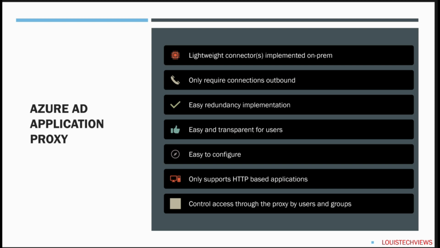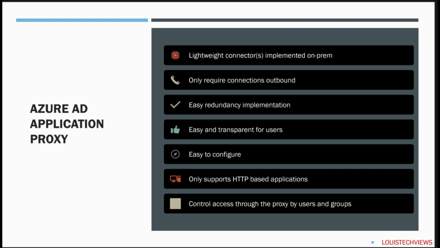So how the redundancy works is you can install multiple copies of this lightweight connector on different servers, and you can group them into a central group. You can say, okay, this group of application proxies will handle XYZ applications. So you associate them with each one, and you can place them in different environments of your network. Just in case some parts of your network have better connectivity than others, that may be where you want to place those devices or virtual machines ideally to handle that traffic.